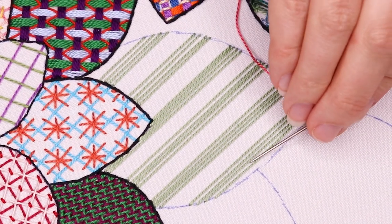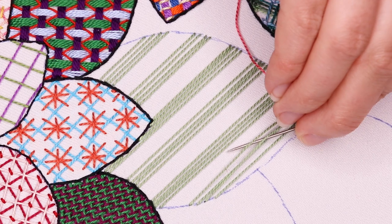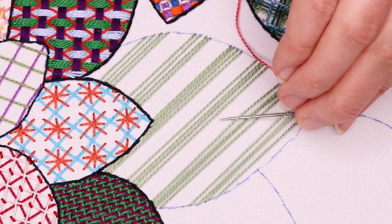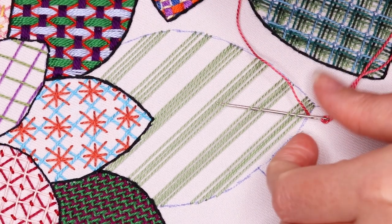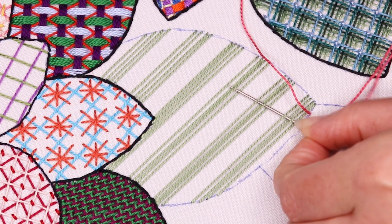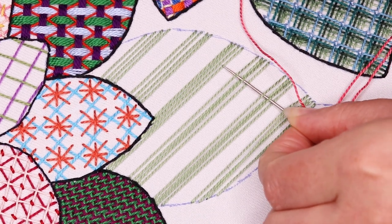We'll then go back in the perpendicular direction to add our woven crossing threads, again making stripes 4 threads thick with a bit of space between each stitch. Each thread weaves over and under the ground threads, with the next stitch offset and weave from the one before.